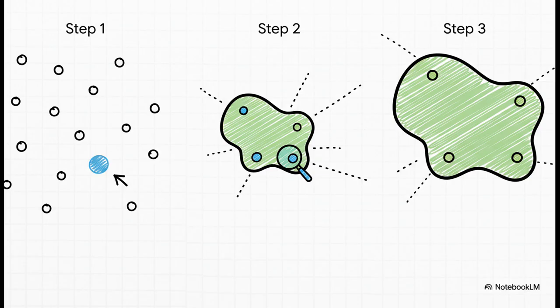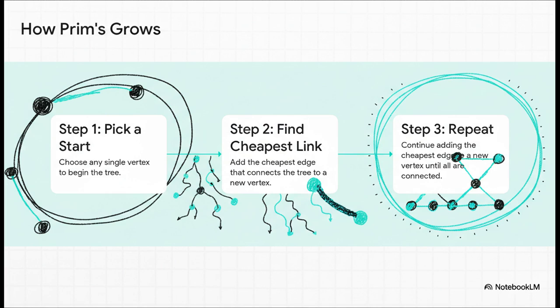The rule for Prim's algorithm is also beautifully simple. You pick any island to start with, it really doesn't matter which one. Then you just look at all the bridges connected to that one island, and you build the cheapest one. So now you have a little network of 2 islands. From there, the process repeats, but with a little twist. See, you don't just look at the last island you added, you look at all the possible connections coming off of your entire growing tree.